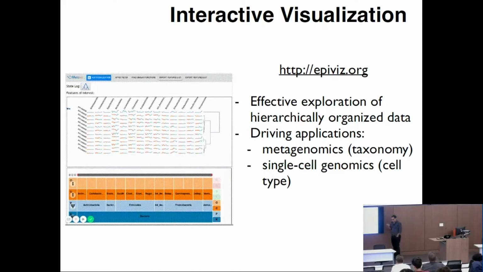The other part of the questions that we ask are, suppose that we remove that nice organization of the genome as a linear space. How do we then explore data that has a more complex organization? So in particular, we're thinking how do you explore measurements and data in spaces that are not nicely organized?